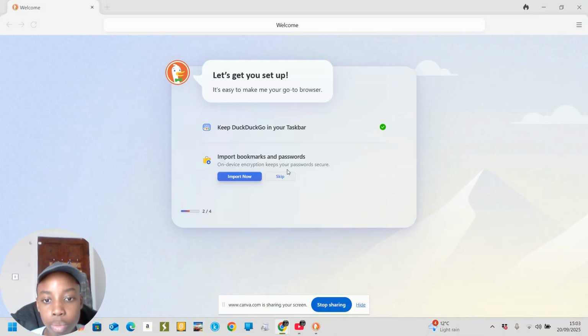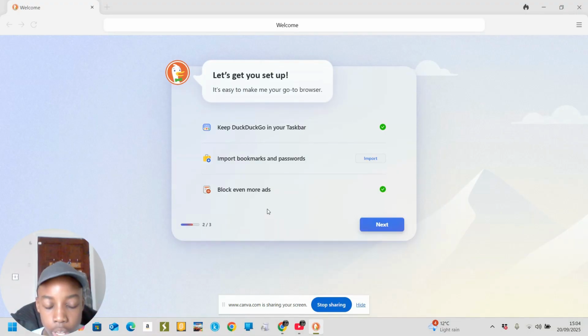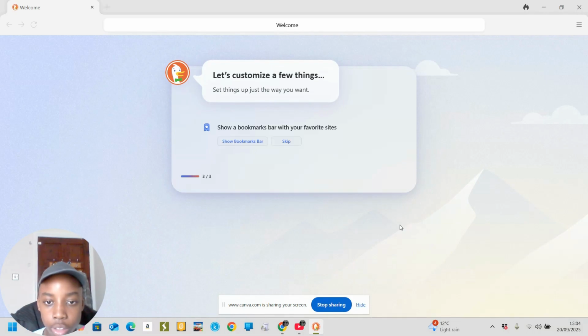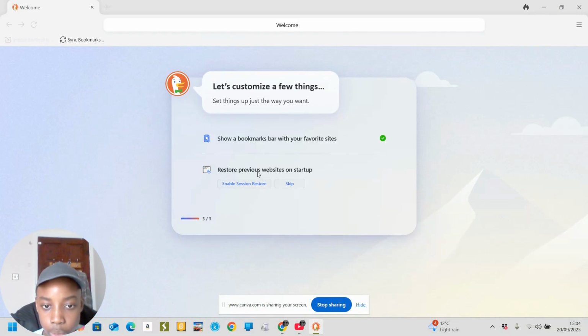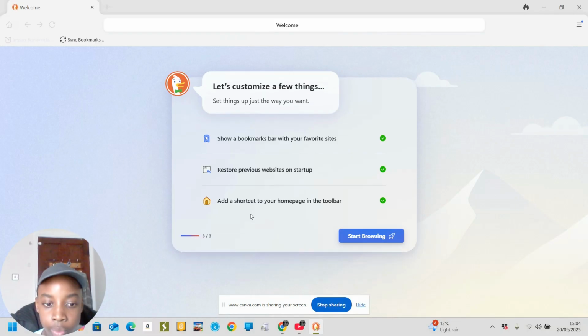Import bookmarks and passwords. Not now, I'm going to press skip. Block even more ads. I'm going to turn that on. Next. Customize a few things. Restore previous websites on startup. Yeah, what's the big deal? Add a shortcut to your home page in the toolbar. Yeah, show the home button. Let's start browsing for my YouTube channel.